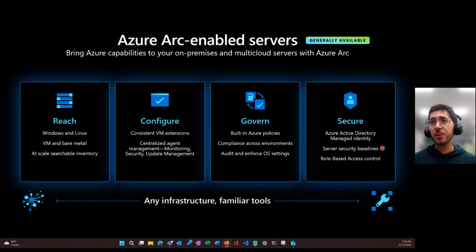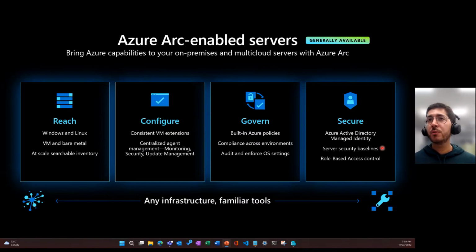And finally, security. Azure Arc enabled servers allow you to deploy Defender for Cloud, so you can protect your servers. You can do vulnerability assessment on your servers. You can also deploy Windows Server security baselines. You can apply RBAC.